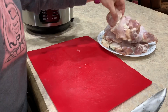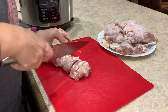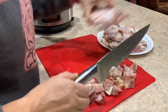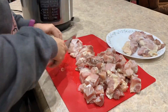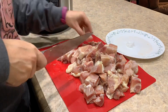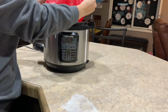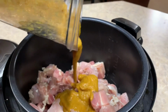Take our chicken and cut that into nice bite-sized pieces so that we don't have to cut it up after it's cooked. I just think it's a little bit easier to cut it before we put it in. And now we're ready to take all that chicken and put it right down into our pot. And then we're gonna take our delicious sauce that we made and pour that right over the top of our chicken.